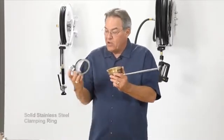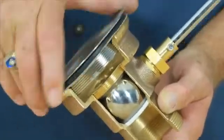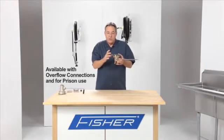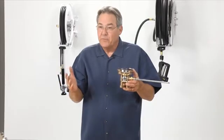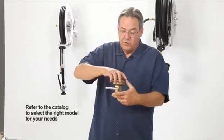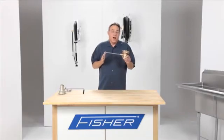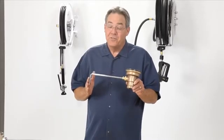We use a solid stainless steel clamping ring for easy installation into the sink compartment. We also make these with overflow connections, and we make them vandal-proof for the prison industry. We make about 27 different model numbers of these drains, so you just need to go into the catalog and pick the drain that suits your requirements. Fisher Waste Files have acquired a reputation over the years for highest quality — a quality that is unequaled. Thank you very much for listening.